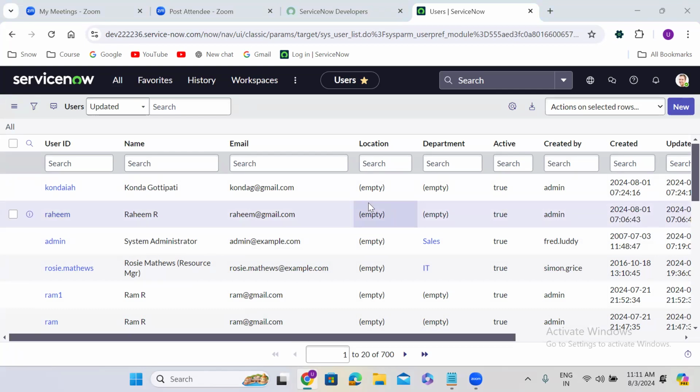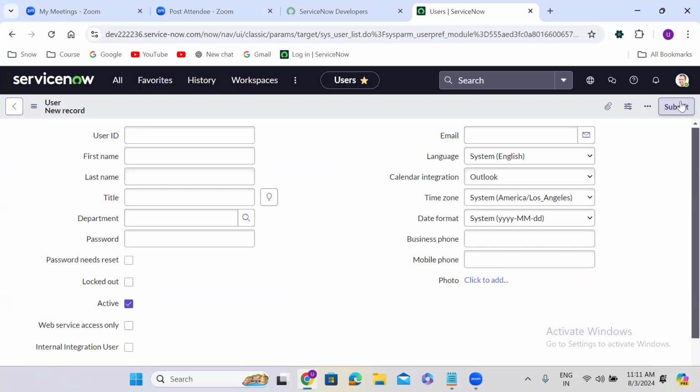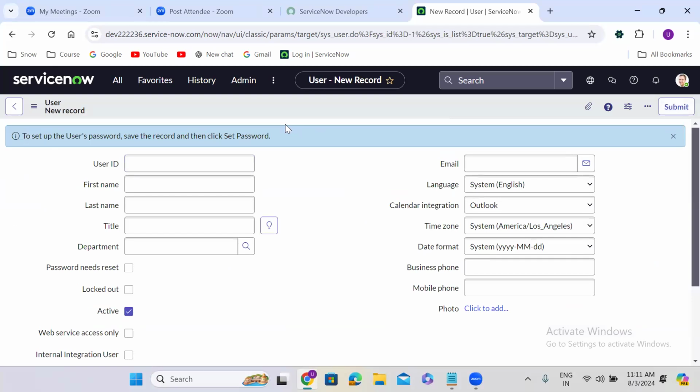Like these user accounts, I am creating a new user account here.